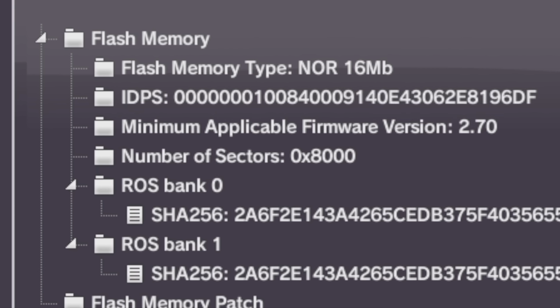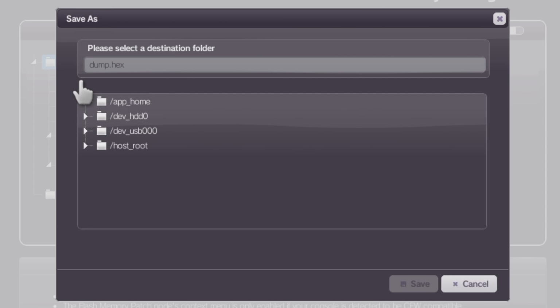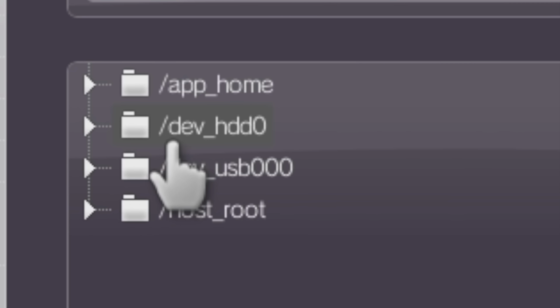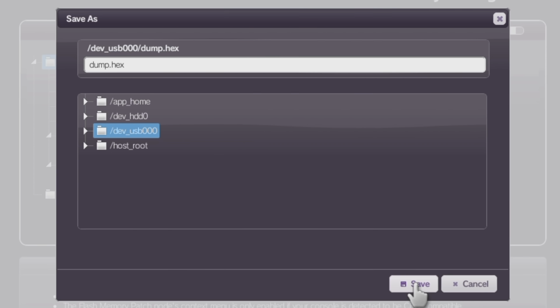Insert a USB drive formatted in FAT32 format into the rightmost USB port on your PlayStation 3. Right underneath where the green checkmark lives, navigate to Flash Memory and select it with X, then select Save Flash Memory Backup with the X button. In the list of options that appear, use the left analog stick to move the pointer down to the one that says dev_USB000 and select it with the X button. That's your USB drive that you inserted into your PlayStation 3. Then click on Save to start the backup process.